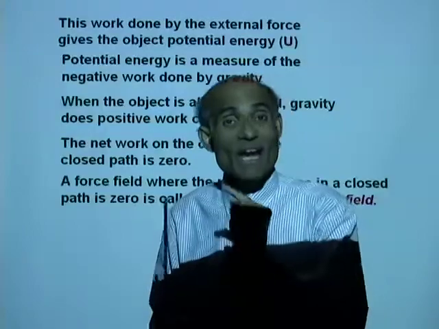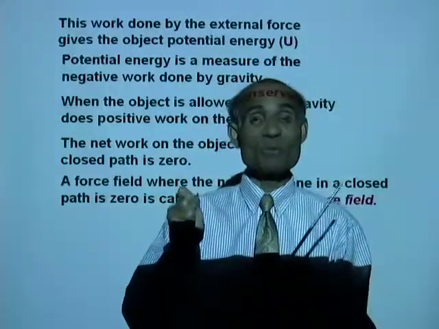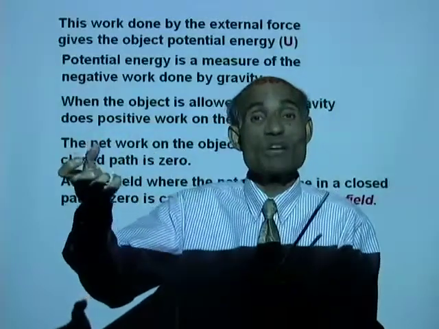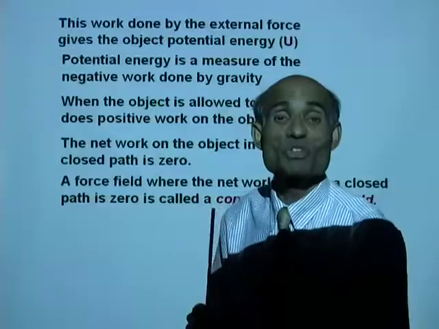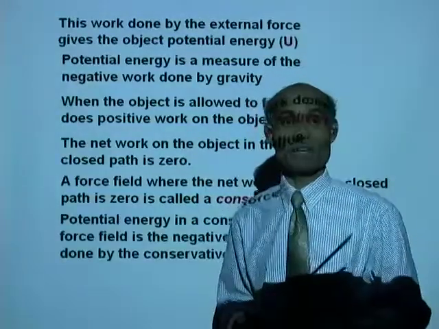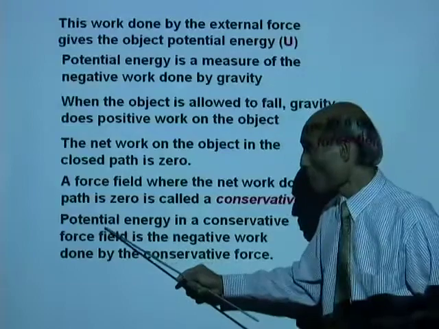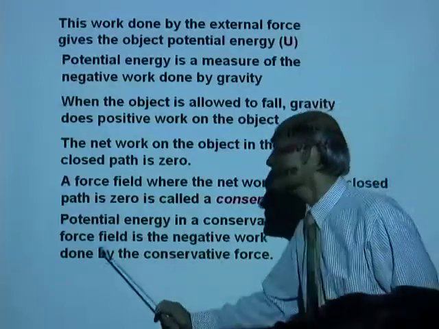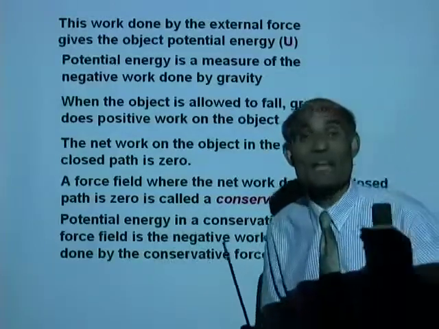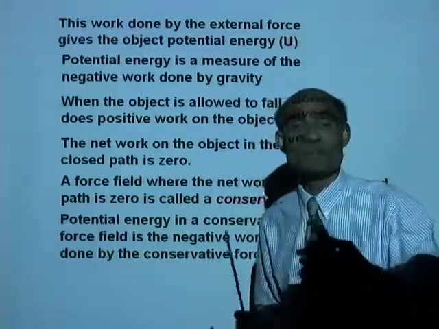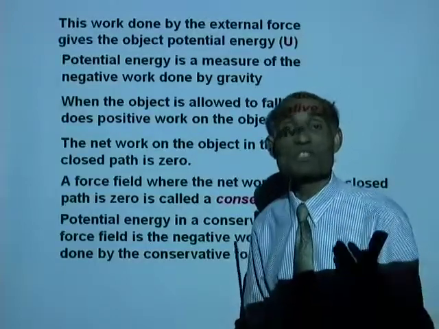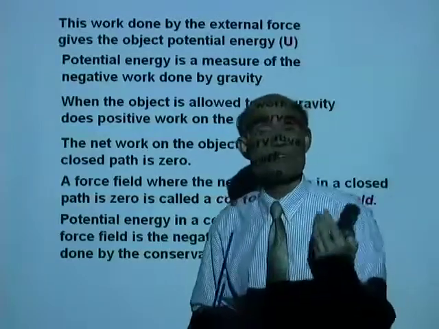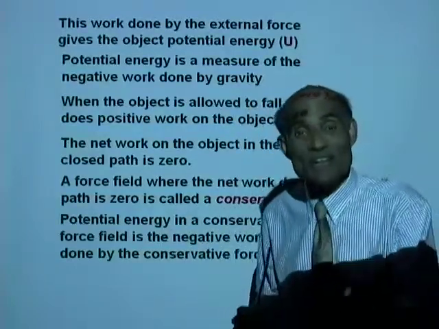In the same way, electric field is a conservative force field. You see, the motion of an electric charge in an electric field is the same as the motion of an object in a gravitational field. Potential energy in a conservative field is the negative of the work done by the conservative force. In a gravitational field, the conservative force is the gravitational force. In an electric field, the conservative force is the electric force.